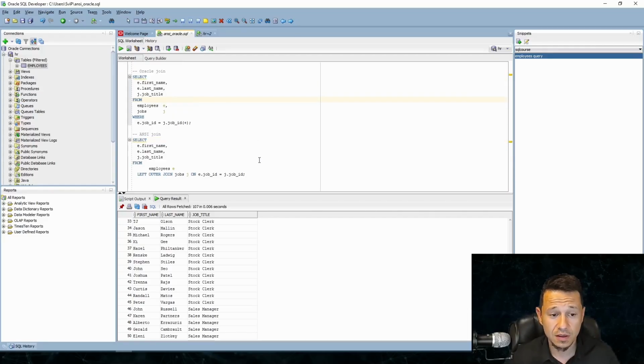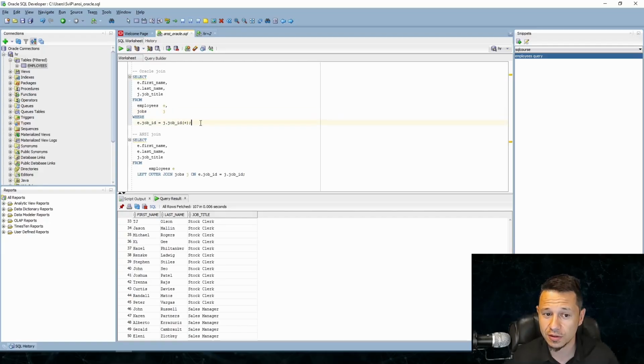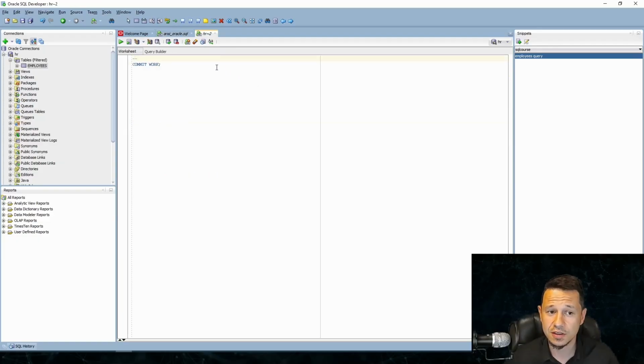The thing is that the complete ANSI works on Oracle, but the Oracle standardization, so the addition to ANSI, won't work on other databases. So for example, this kind of query with an outer join would not work on some other database. Another difference between ANSI and Oracle SQL is in commit.